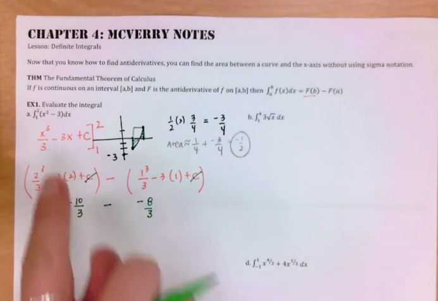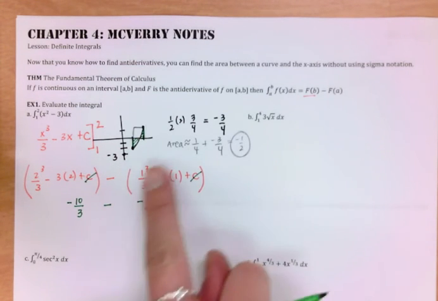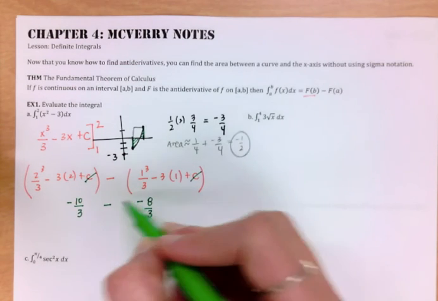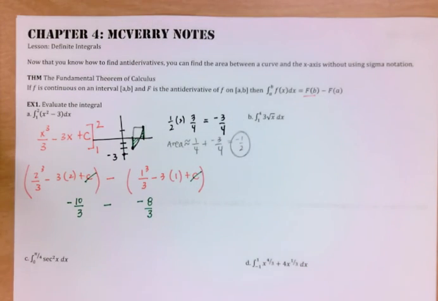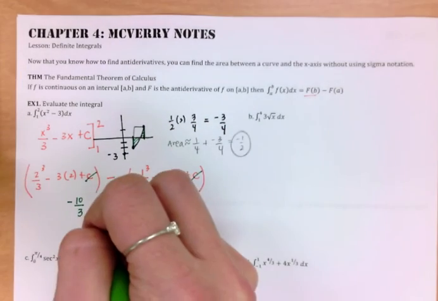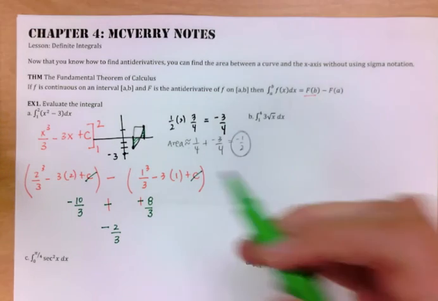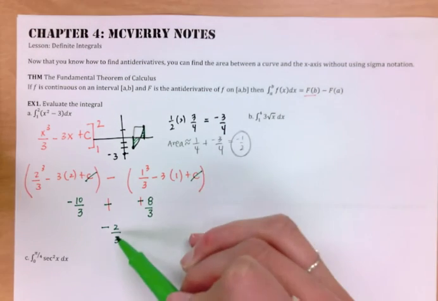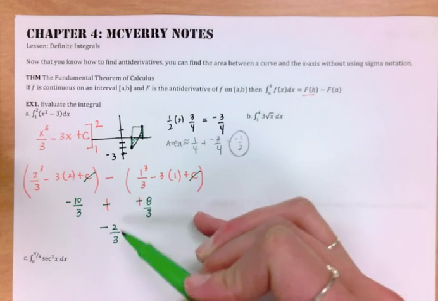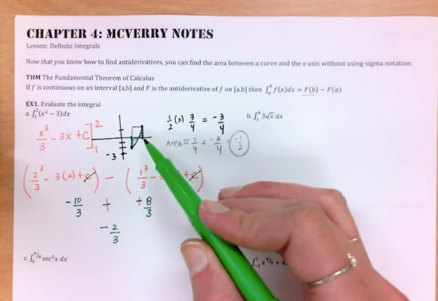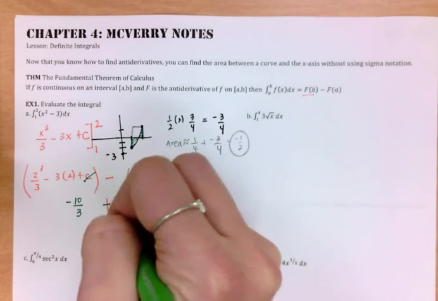So we have negative 10/3, that was this, minus negative 8/3, that was this. So then I get negative 10/3 minus a negative 8/3, plus plus. So then my final answer would be negative 2/3. And then just always check that your estimation was accurate. We thought that it was around negative half, and so yeah, negative 2/3, that's close. That could be negative 2/3, a net area for below and above. So that is our final answer.